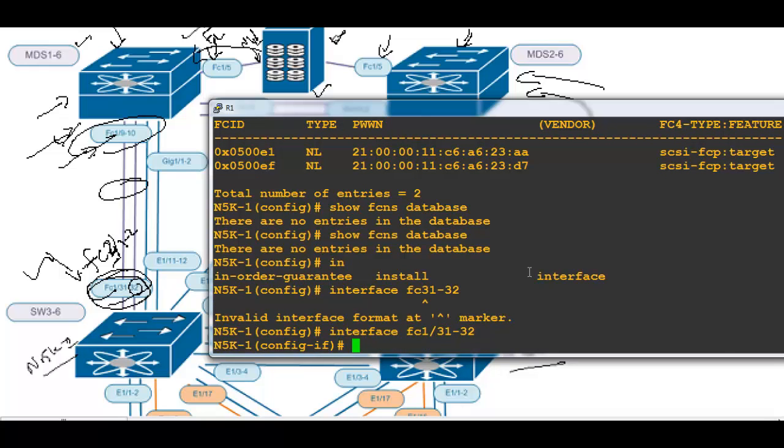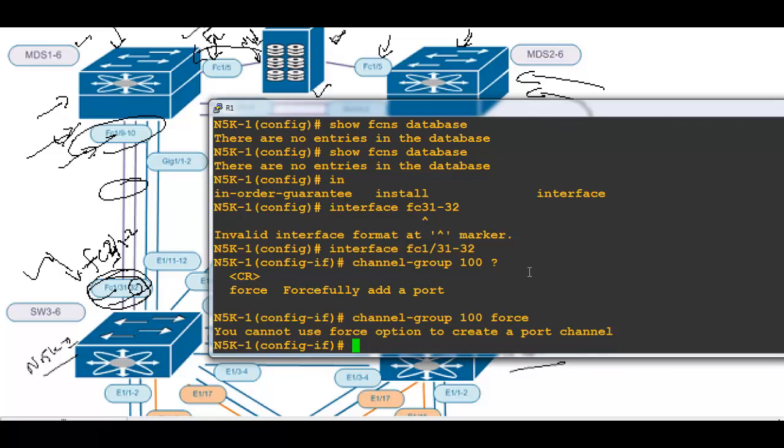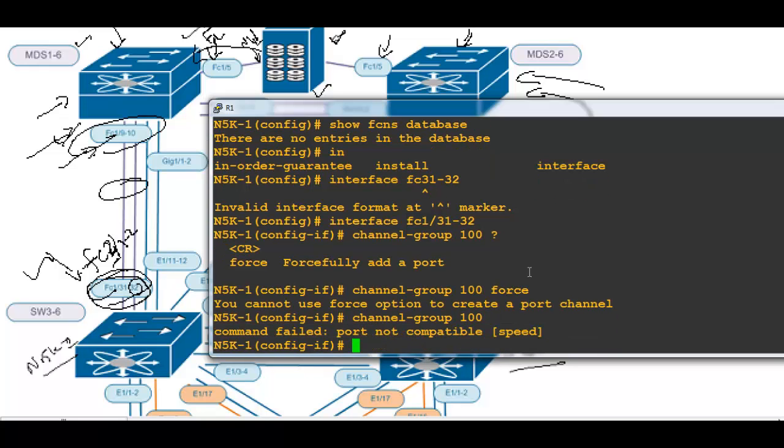I'm saying channel group 100 force. See, this is one thing. You need not say force because you didn't create 100 before. This is one difference. Speed compatibility problem is coming.